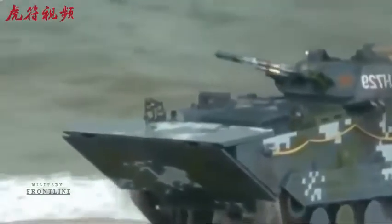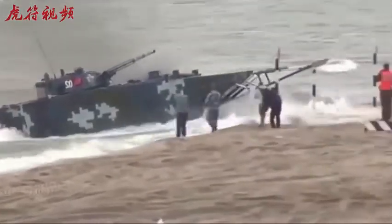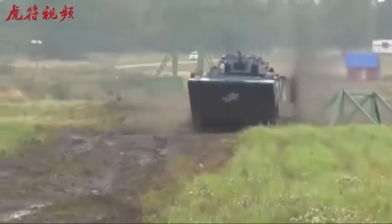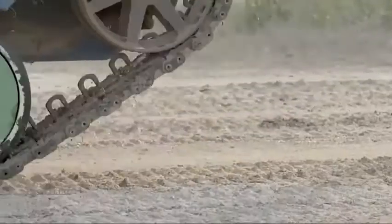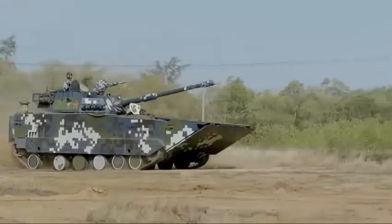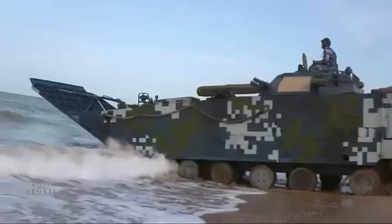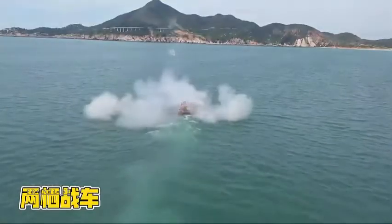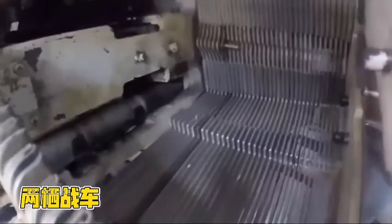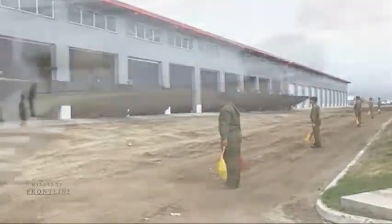Additionally, the Type 5's road wheels can be retracted slightly, bringing them closer to the hull and streamlining the design. These two features together make the Type 5 an incredibly fast 28 kilometers per hour, or about 17 miles per hour, when traveling through water. In comparison, the USMC legacy AAV is capable of over eight miles per hour in water, and even the ACV new combat vehicle is capable of only about seven miles per hour in water.